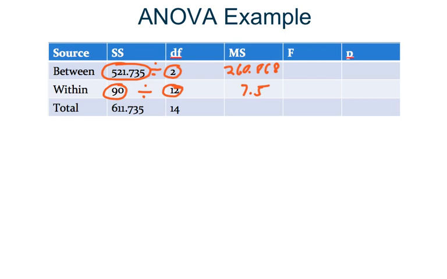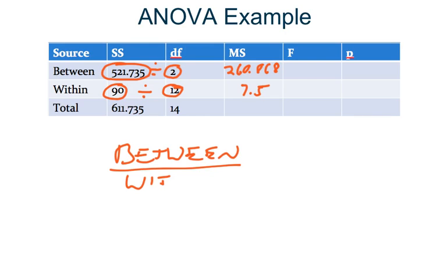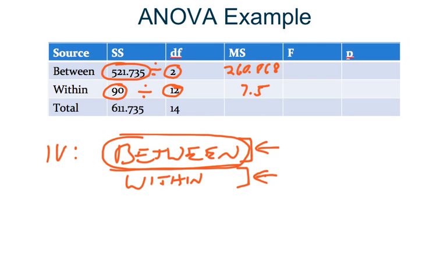The next step then is to calculate F. And the F ratio is between groups variability divided by within groups variability. In other words, we want to compare the variability between groups to the variability within groups. And if the null hypothesis is true, these two things are only measures of error. And error divided by error should be 1, or at least a very small number. If, however, the null hypothesis is false and our independent variable had an effect on behavior, then this between groups variability should be much larger than within groups variability. So that's the basic notion behind an F-test.